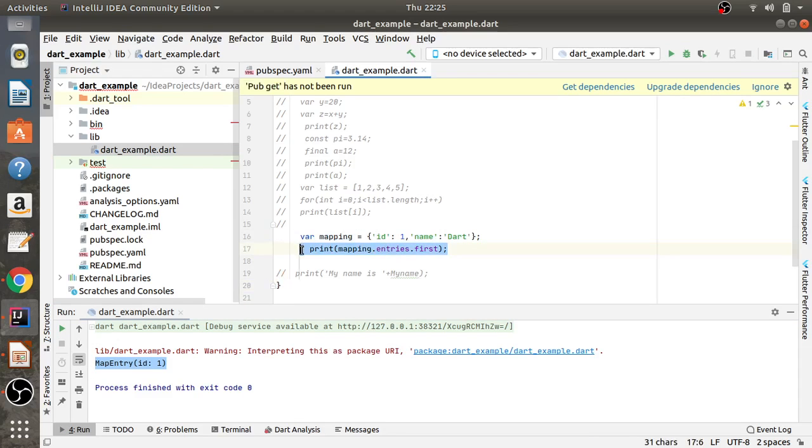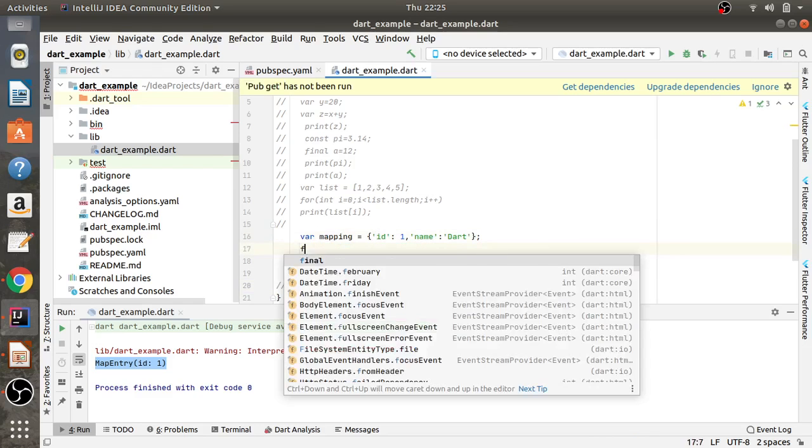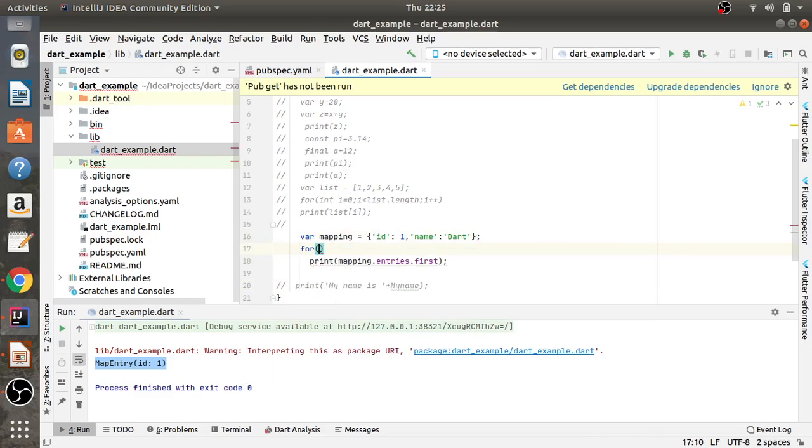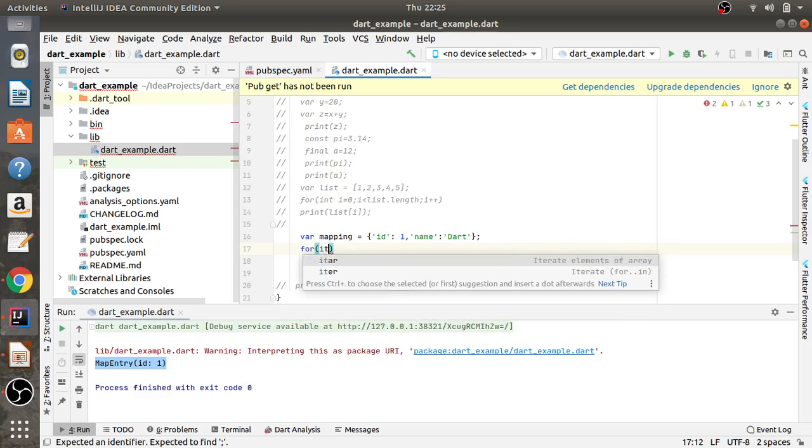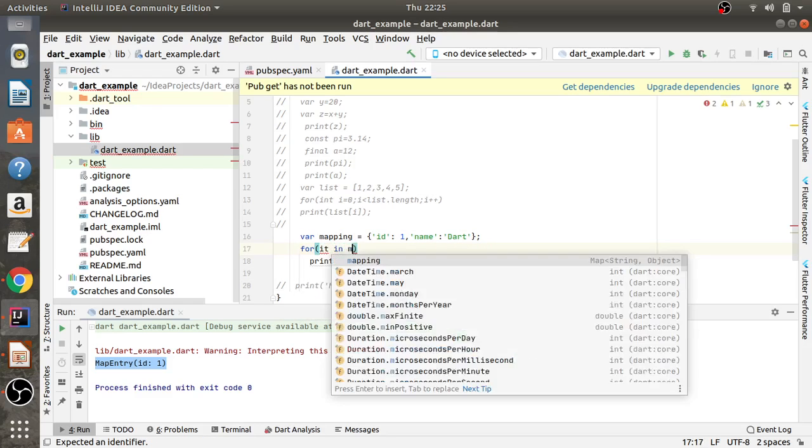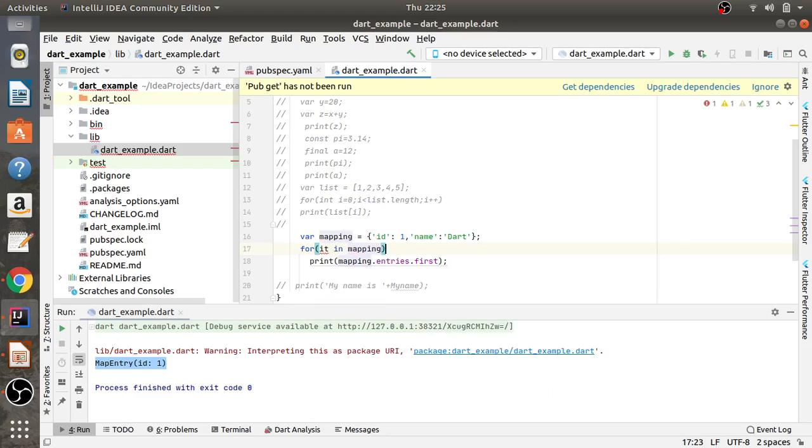So this is how it will show you, or you can use for in mapping.